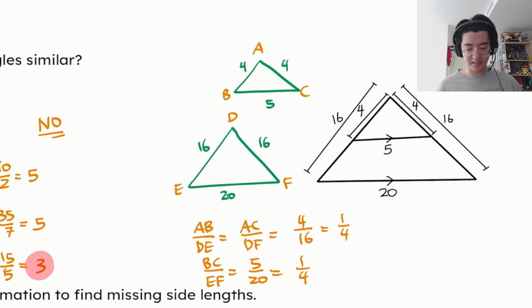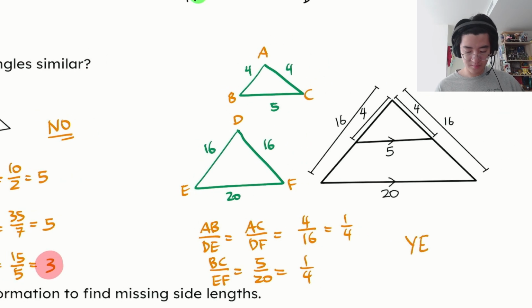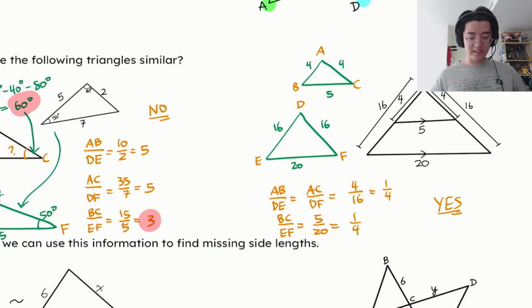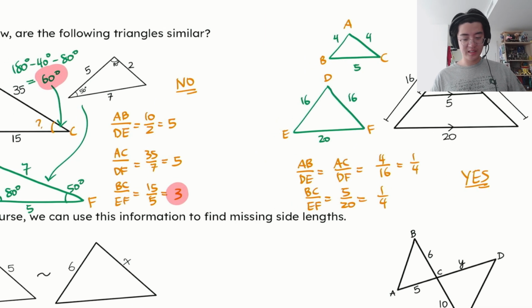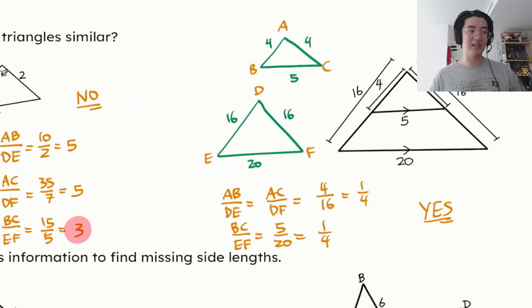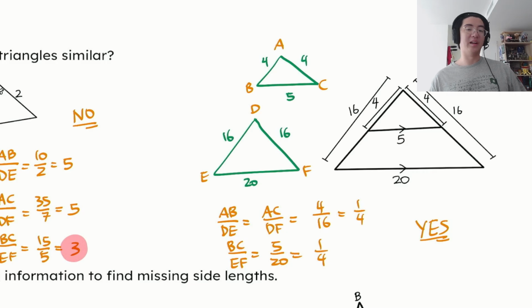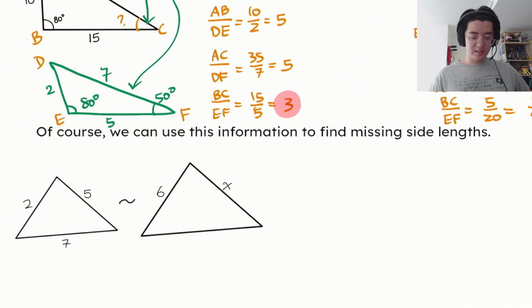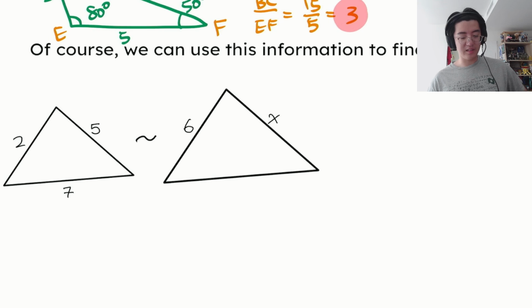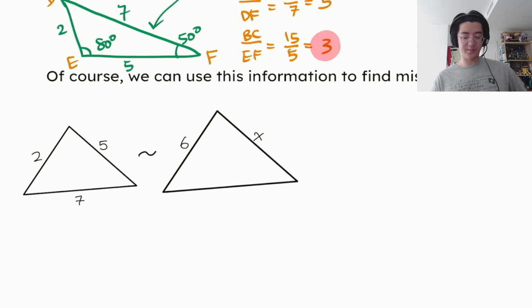Right, and as you can see here, we know the angles must be the same because they come from the same triangle, and they're all proportional. And as a general rule of thumb, if it's a triangle inside a triangle, most of the time they're all similar. Again, most of the time. Okay, so let's use this missing information here to find the missing side length.